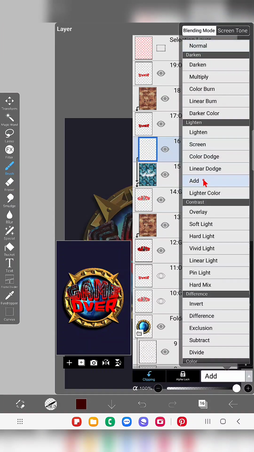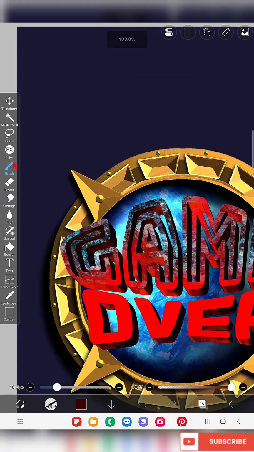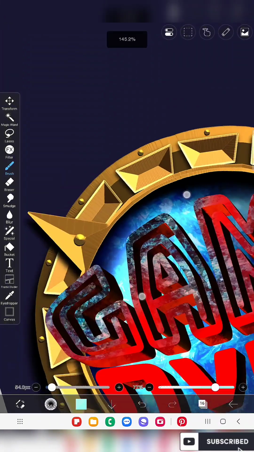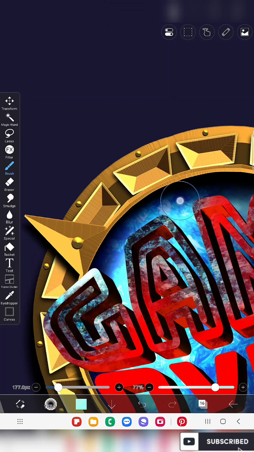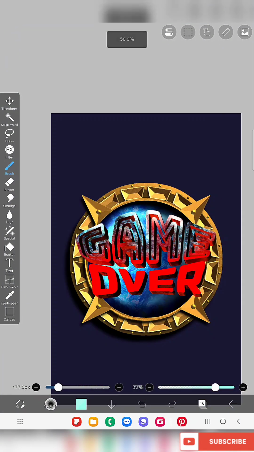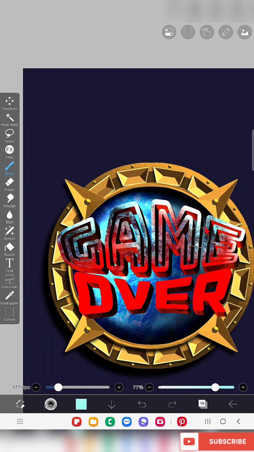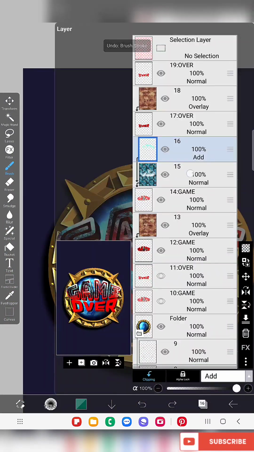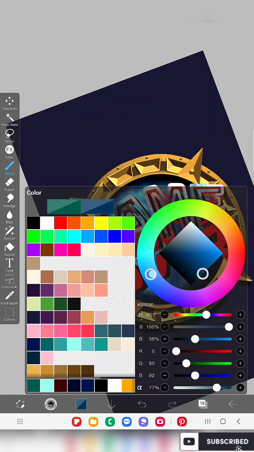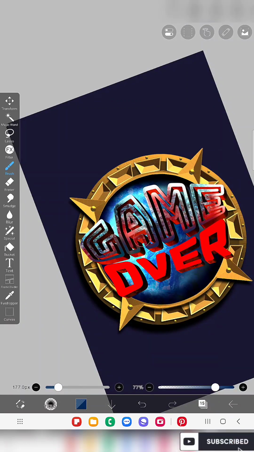Now I'm just creating another layer with the add blending mode. So this is going to be the clipping layer for the game text. And here I'm going to add some highlight details, to create some shiny, highly bright details. So like this.